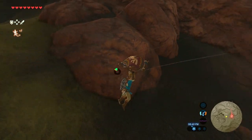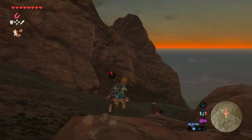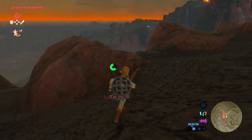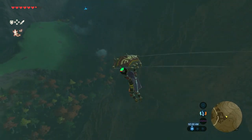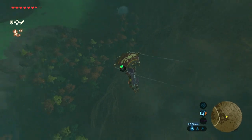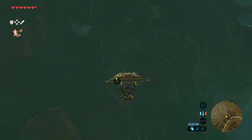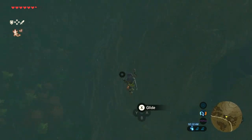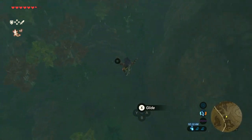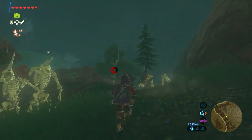Now I'm starting to doubt myself. But I remember pinging it somewhere, so it's gotta be around here somewhere — probably a bit further down. Was this shrine like a ghost shrine or something? Did Link place a ghost beacon? Because where the hell is this shrine? I've found all the shrines before in this game once or twice, but I just have no idea where this one is. So you know what, I guess I'll just start heading off to Lanayru because I just have no idea where this shrine is.